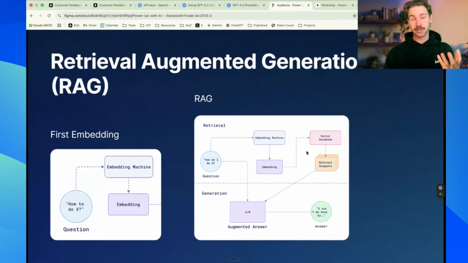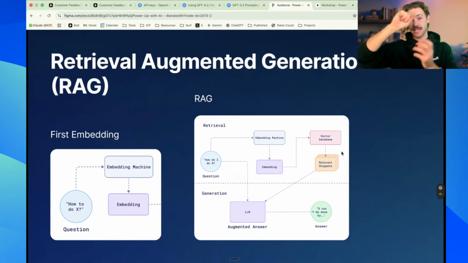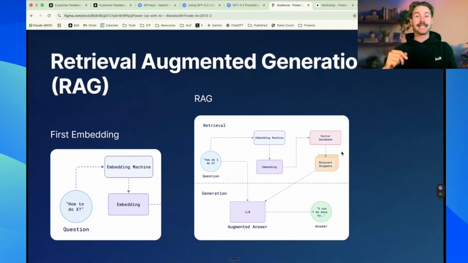Now, because the Bolt database uses Supabase under the hood, and Supabase has these extensions, or basically these services that are kind of built into the database, one of them is called PG Vector. What that does is it allows you to compare all of your vectors together, all of these strings of numbers, and it's able to determine which are the closest within that 3D space.